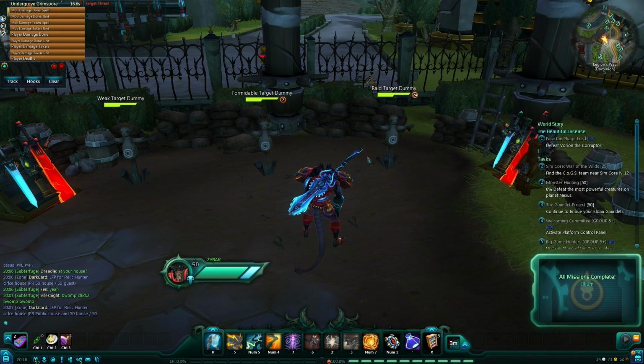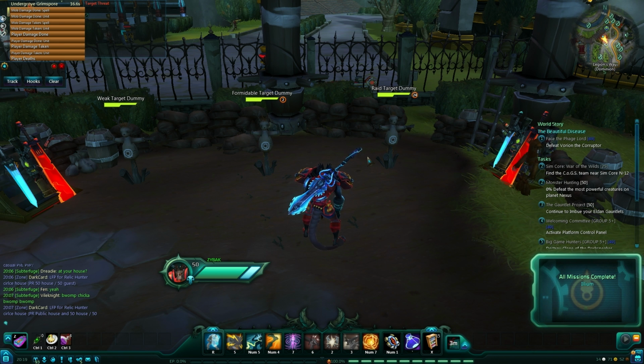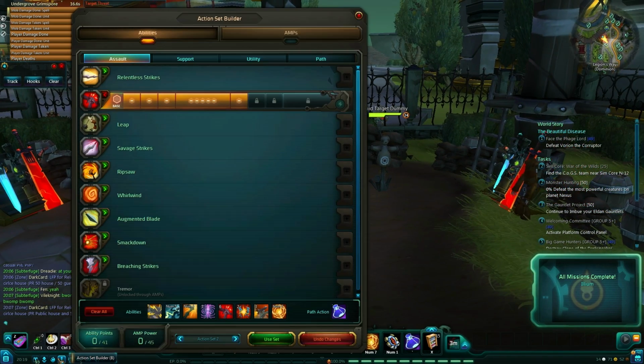I beat a stalker in trash DPS one time. He was in the wrong spec, but still, the DPS is nothing to be messed with. And adding a little bit of DPS to the group is definitely a good raid utility. So let's get into the build.